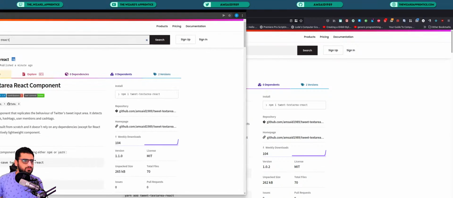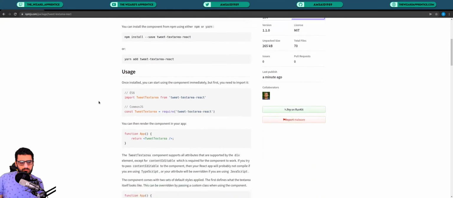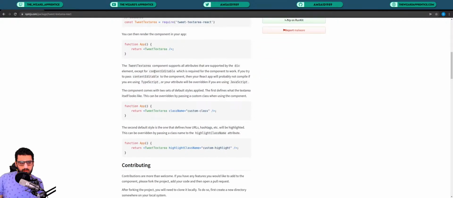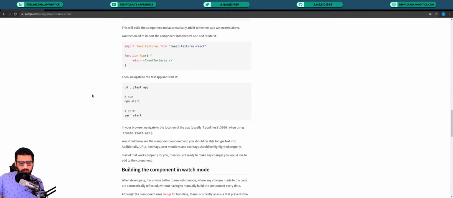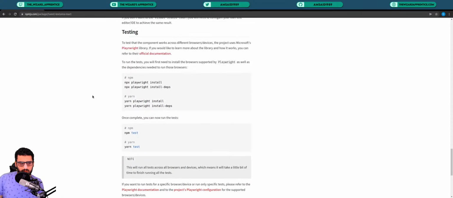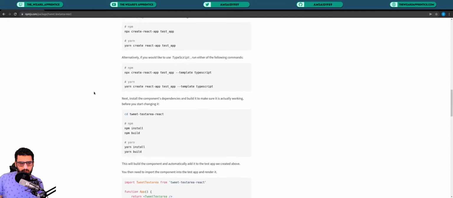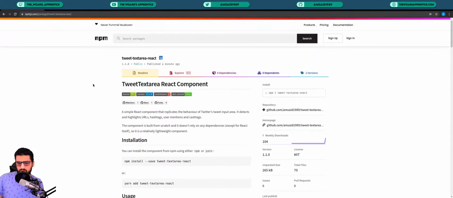Okay, so it shows up on Google Chrome with the new version. And yeah, updated readme.